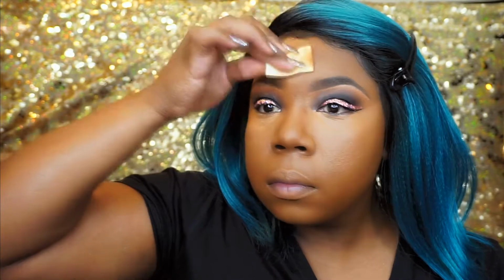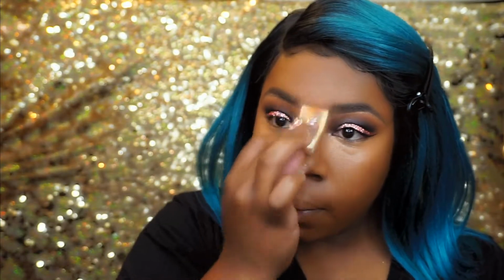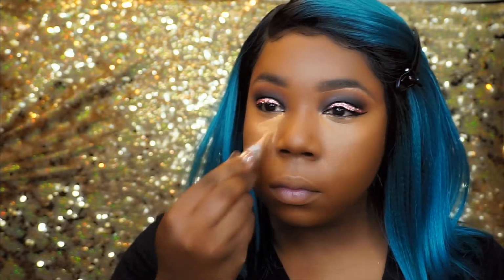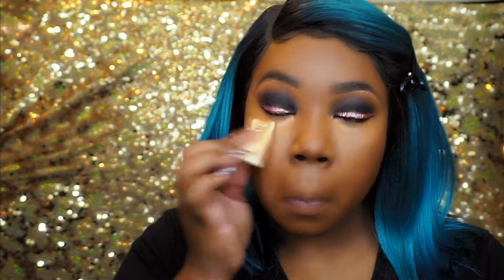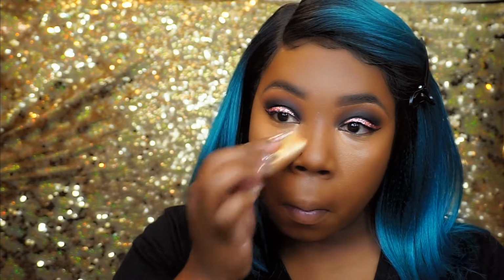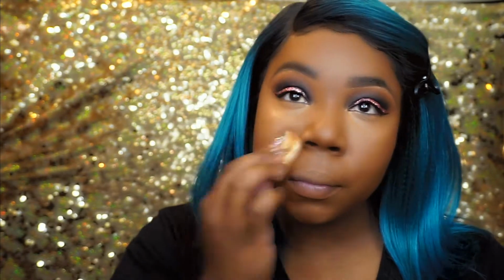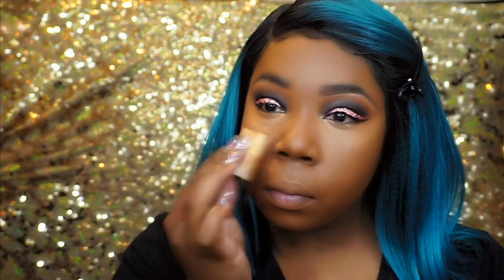I'm just blending this out with a normal cosmetic sponge. So add a little more because I think it needs to be a little more concealed. I think I like where it's going.